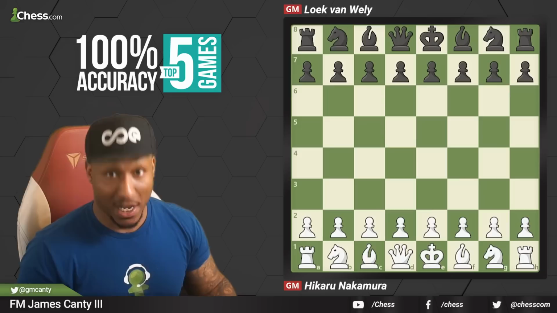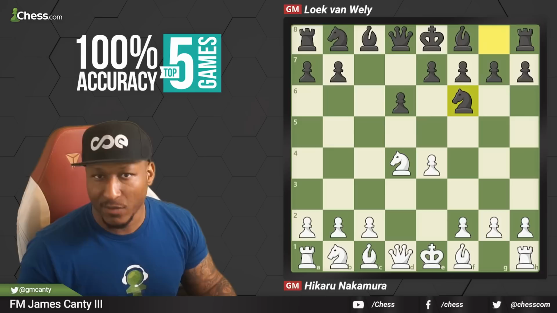Here we are with our next 100% accuracy game. With the white pieces, we have Hikaru Nakamura. And with the black pieces, we have Loic Van Welly, right? This was back in 2010. Watch this one. Okay, e4, c5, knight f3, d6. d4, take, knight f6, right? We got knight off, right? Knight c3, I mean, it could go many ways.